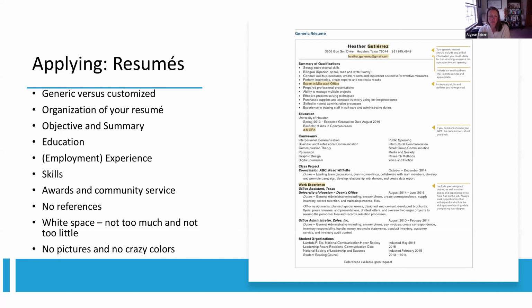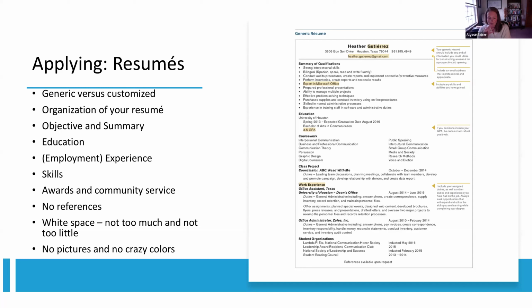You also want to make a place for your skills if you have room. That's the other thing. If you have a lot of work experience, or a lot of summary of qualification or education, then you start to run out of room. You also want to list your duties under your work experience so that they know what you've done before and what you were expected to do. If you have room also, you would put any awards that you might have received, or any student organizations or other organizations that you might have been a part of. And those are not paid positions. That's more like a service that you've done for these different organizations.